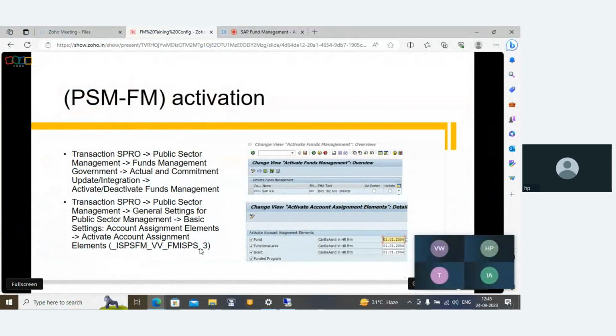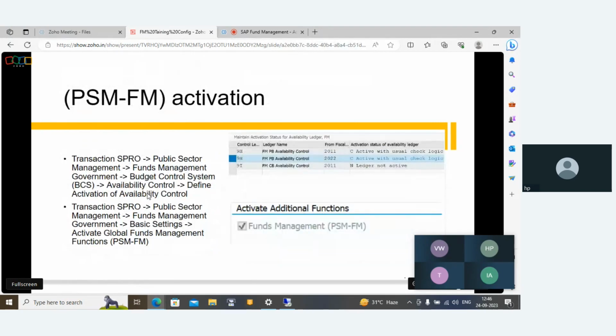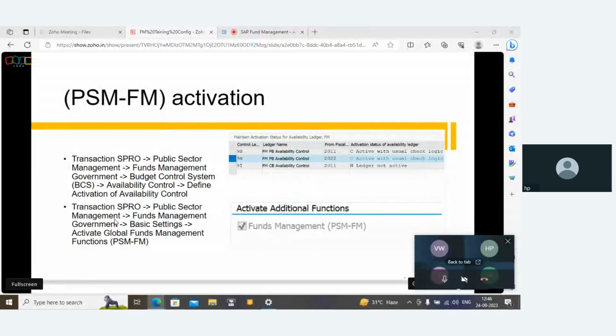Okay. So what we did today, let's recap. We created all FM related settings, like global parameter, assignment of fund, account assignment also. We activated this part, and then okay, this is also activated, this also activated. Okay, what we missed, this is still pending, right? We'll complete it and then we'll close this one. Sorry. Okay, so our connection is also lost.